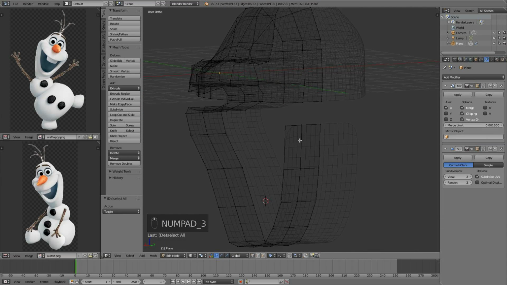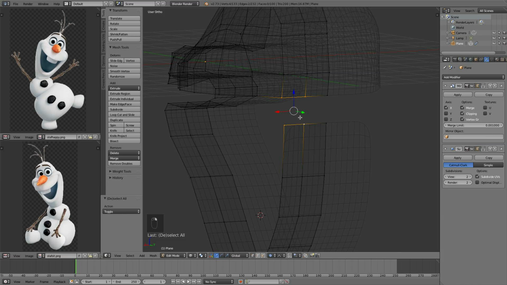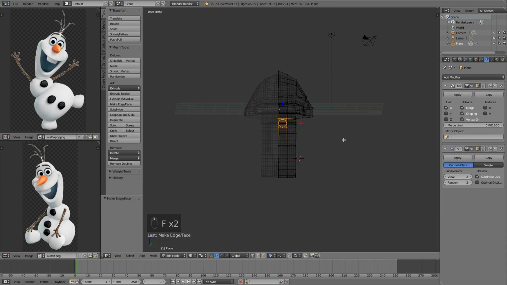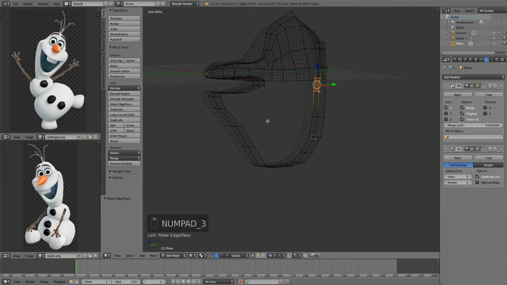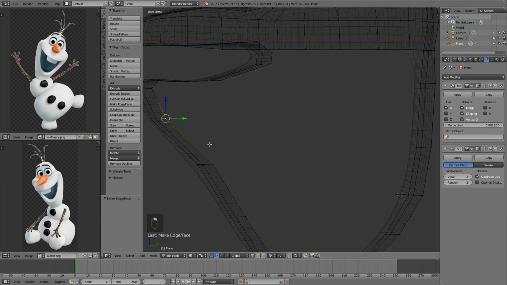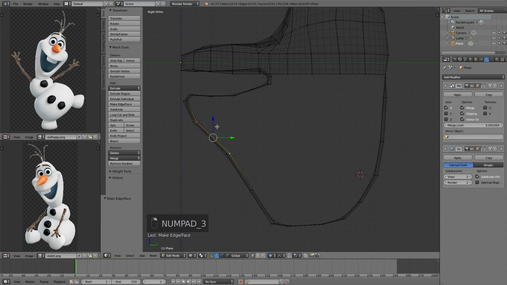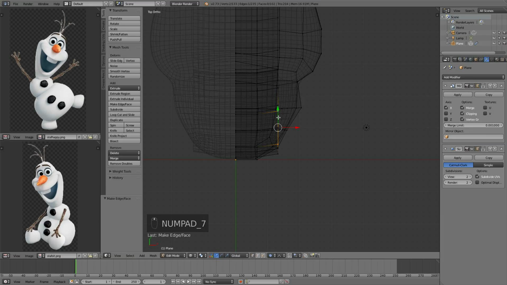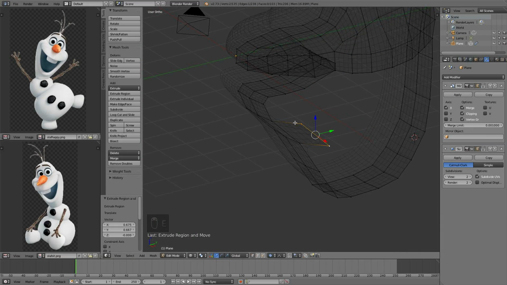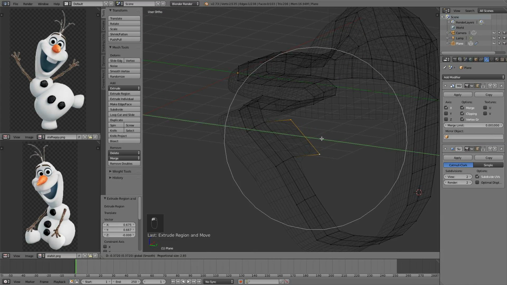Let's go ahead and connect it at the back here by facing off these few portions here. There we go. And all right. So let's go ahead and work on finishing up the mouth here now. So I'm going to want to basically take these faces here and wrap them around. So I'm going to go to top view and just extrude these out, kind of pulling them around. You can see I'll need this one to be up a little bit closer.